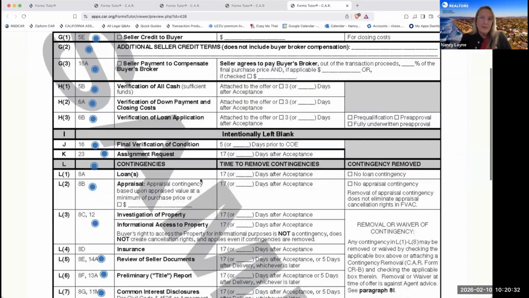The assignment request, here's another one that people don't understand very well, and that is that if a buyer, and this has ticked up recently because of investment buyers. So you have somebody that's going to write an offer, he's going to purchase the property, and then within that first 17-day period, he says, all right, my buddy Fred Jones and the Jones company is going to step in and I'm going to give him my assignment of purchase, right? Your seller still has the right to approve that. They can't unreasonably withhold approval, but they don't have to just blanket say, yeah, sure, go ahead.